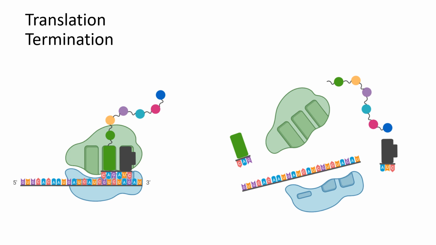I know, bear with me, we're almost done. The last thing that happens in translation is a process called termination. This is when one of those stop codons in the mRNA hits one of the binding sites. The stop codon will trigger the amino acid chain in the P docking site to be released from its tRNA. Here is a stop codon right here, UAG, and what it's doing is basically saying, no, there are no more tRNAs that will be coming over here. We are stopping this process of translation.